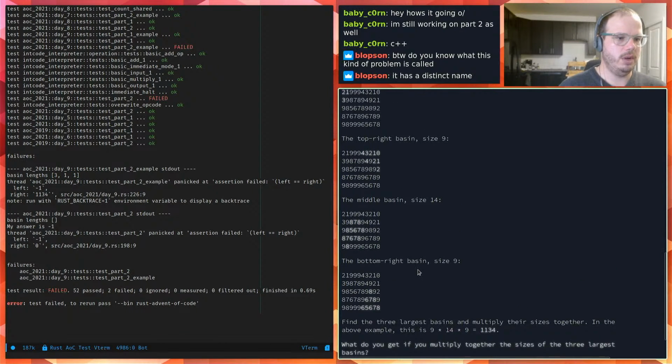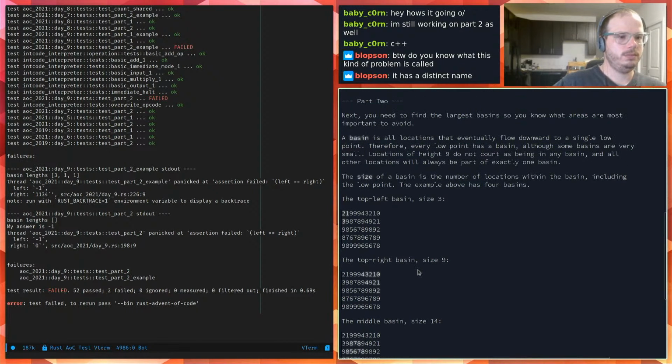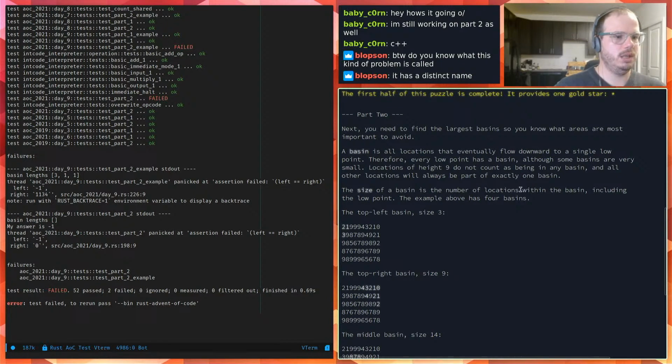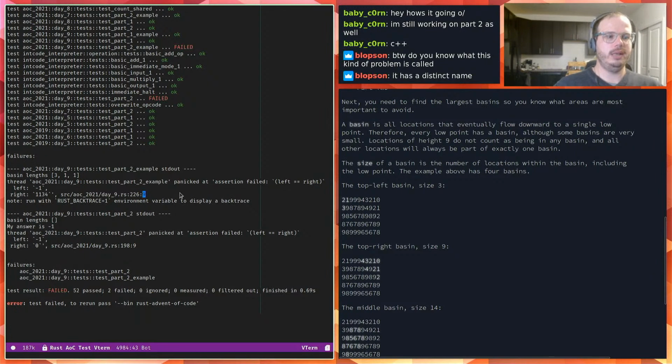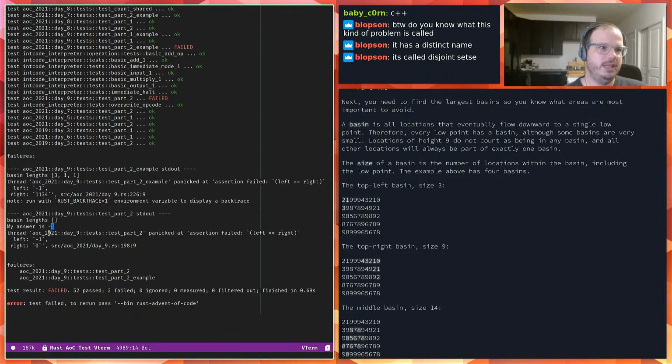So I'm doing something way wrong. Size of a basin is number of locations, including low point. I would love to know what the name is. Is it gonna spoil the answer? A disjoint set. Setsa? Setsi. Setsu. Now I want Japanese food. Okay, focus.